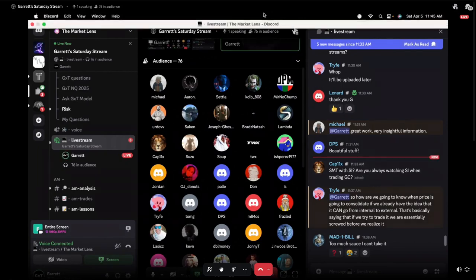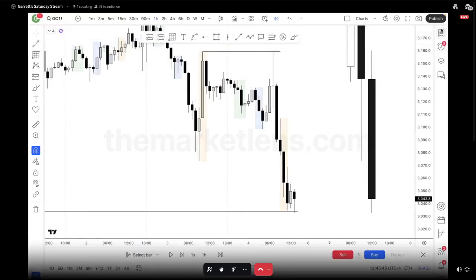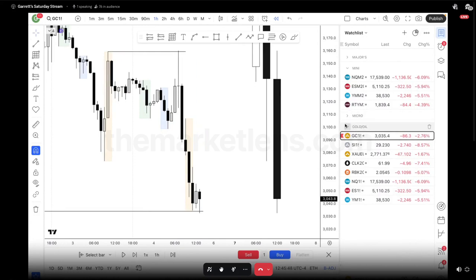Yeah, so I'm watching two assets, so two correlated markets. If you guys want to know my correlations, it's going to be this. For gold, you're going to be looking at silver and XAU euro. For CL or oil, you're going to be looking at RB. For indices, I know AMT does not use YM, but I do, for a very specific reason. I use NQ, ES, and YM. But when YM is not correlated between these two assets, you're going to refer to RTY.